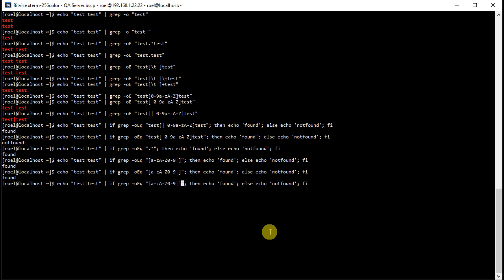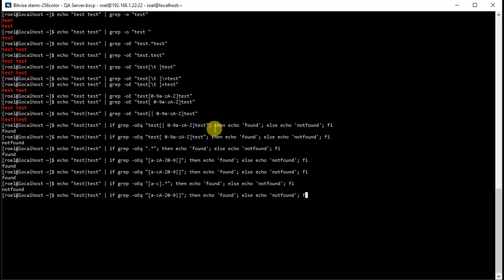So we can say, okay, so here it will be looking for the character A to C in the first position, which is not there, and then for any other character, so we might just as well say any other character, and it's not found because the first letter is not a T. So just for making things clear, let's do it like this. This is the one we need, so that we can see what is being matched.